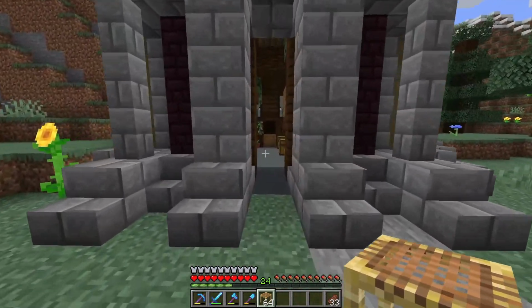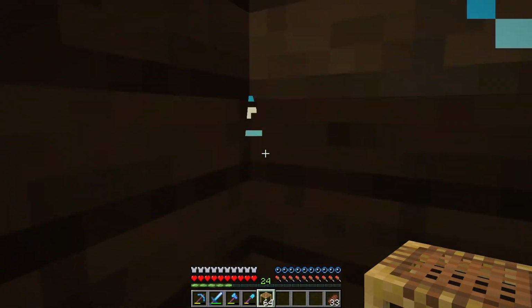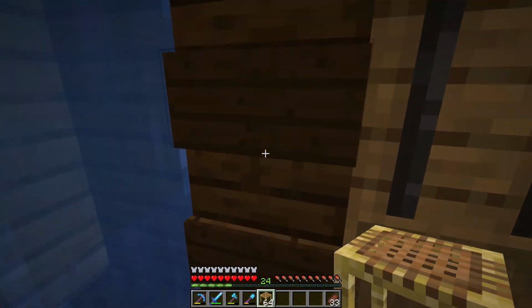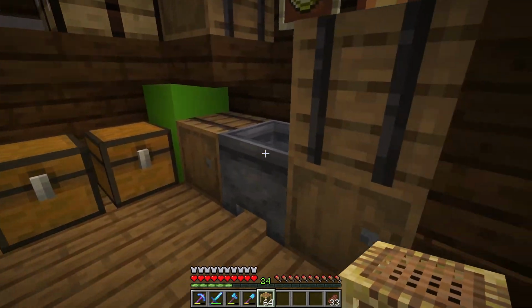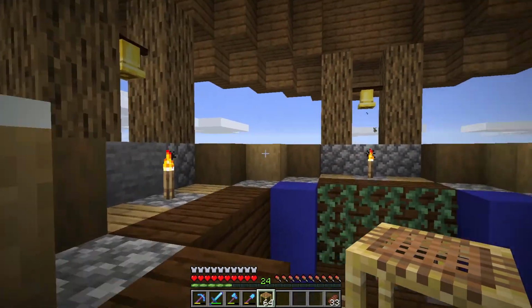I've done a lot of work this episode. I should probably try to end it here, but I really want to show you guys what the plan is. So I'd say the potions tower is probably 95% done at this point. I just have to try to decorate the outside a little bit more. I've got to finish up here too.